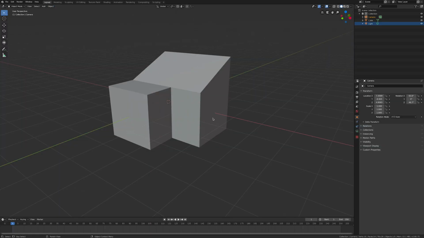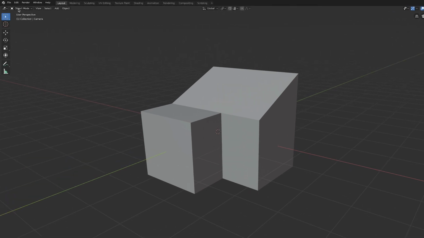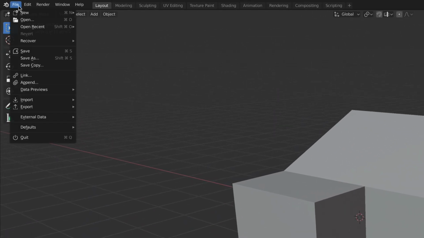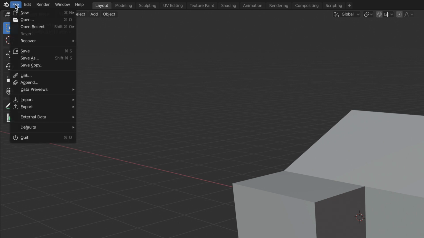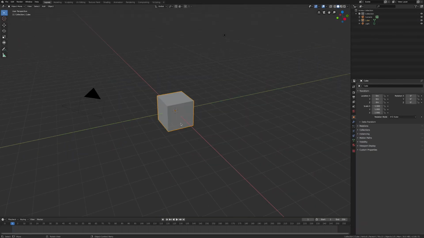Right, so as you've noticed, you can do a lot of things. And some of you might already know about the grease pencil. That is not here, that's done differently, but we'll cover that as well, because when you open a file, right, when you go to File and you make a new one, you can make a general file like what we have here. So actually, let me just do that right now. So if I just click General, discard changes, this is what I get, right?